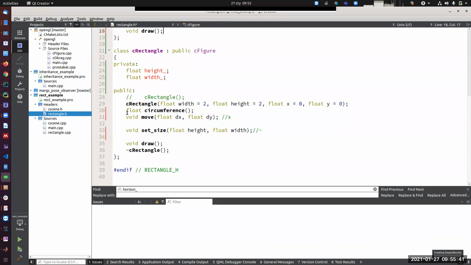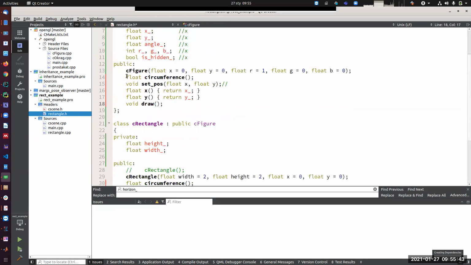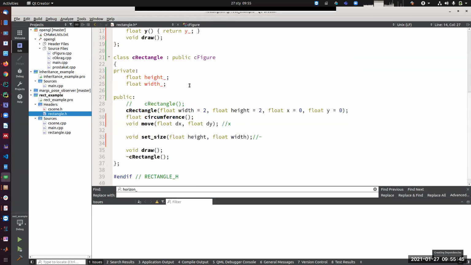So look, even if I move circumference and draw, I have to leave the declarations of circumference and draw in CRectangle because they have to be overridden.